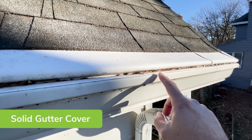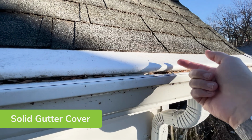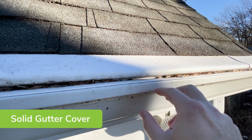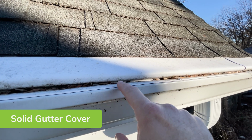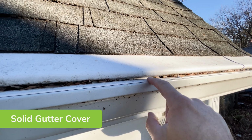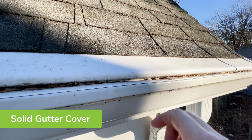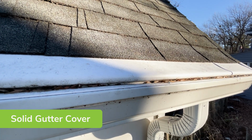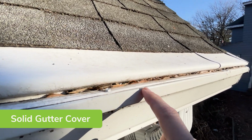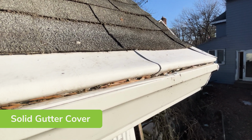What you can see here along the front, there's like a white area here. So you understand, this slot is an opening into the gutter. Because it's made out of this plastic, it actually is a very wide bar that connects between the gutter guard itself and then the lip of the gutter. I don't know why it's so wide, honestly, but probably for support reasons, because it's a plastic or PVC system. But in between that area, what do you see? You see a bunch of leaves and debris. You see some pine needles, and it goes all the way across.